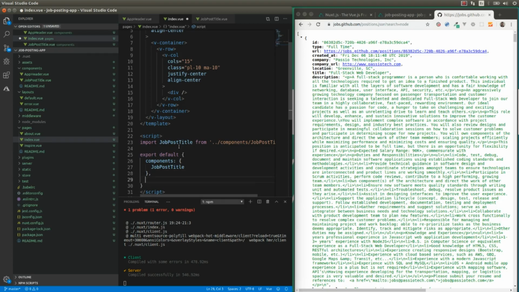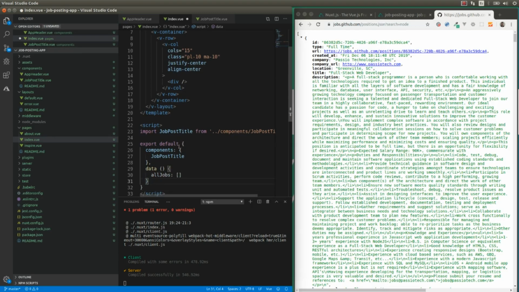We're going to include a data function that is going to include our model. Let's call it allJobs. It's going to be an array that we're going to fill with the contents provided by the GitHub API.